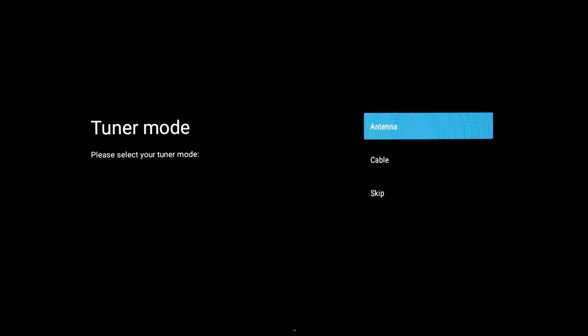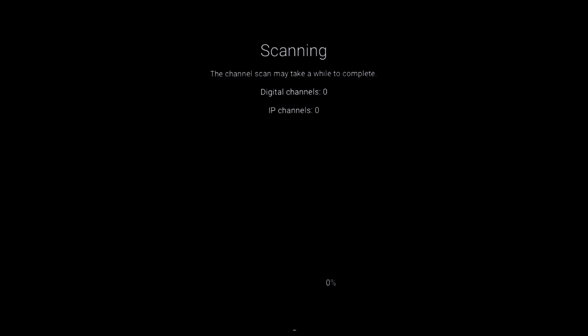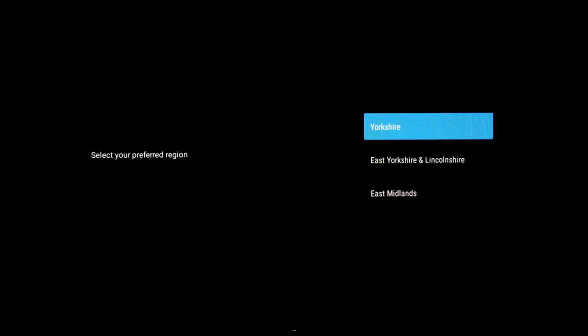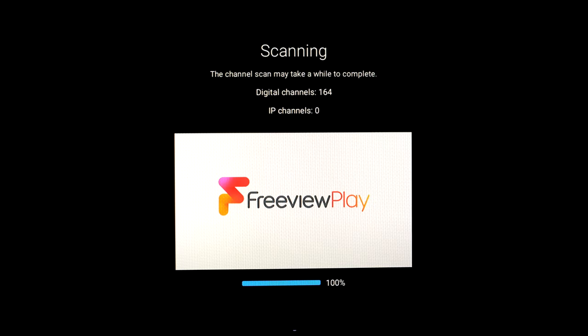Tuner mode, I'm going antenna. I've got an aerial connected. So I'm just going to say only digital channels. And we'll come back in 5 minutes when that's finished tuning. Okay, tuning is finished, back in the room. Pick the region where your antenna is facing. Okay, so I'm guessing I'm waiting for it to organise any duplicates and put the region selected to the front. Channels installed, next. Satellite installation, I'll skip because I don't have that connected.